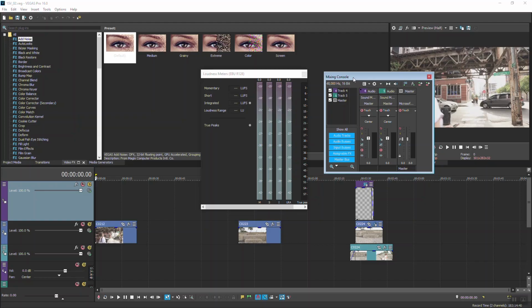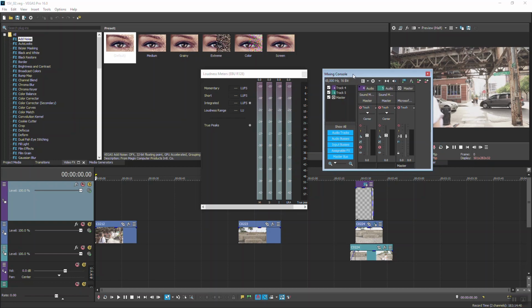So if you're working on 2 monitors, as many of you do, sometimes you want to have certain things off to the second monitor while maybe your main timeline is on the other. So in the latest version of Vegas, we can now easily customize the window by joining certain windows together. For example, I have the mixing console and loudness meters.